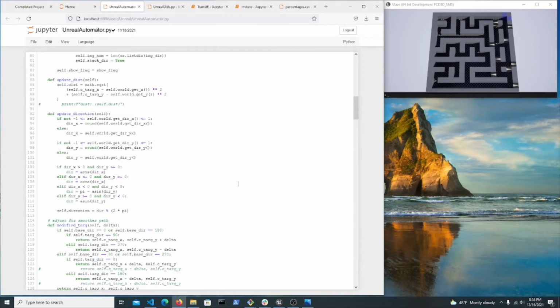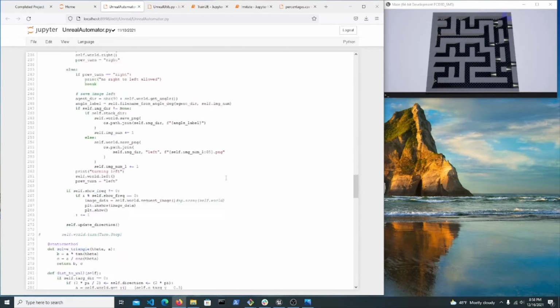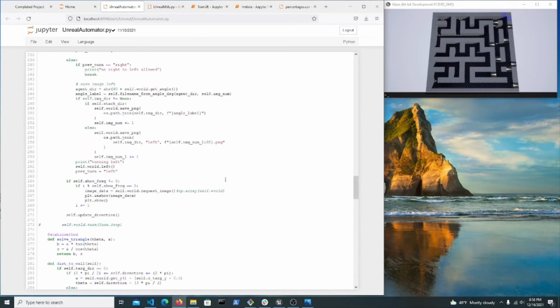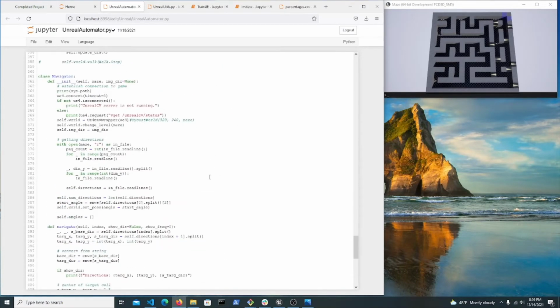So the code Jared wrote was for the raycasting simulation. However, since we're working in the Unreal simulation, we needed to adapt this code. The biggest difference was changing the simulation environments. So in this line here specifically, instead of calling a raycasting environment, we're going to instantiate an Unreal environment. And the way we do that is by calling a wrapper class that we wrote.